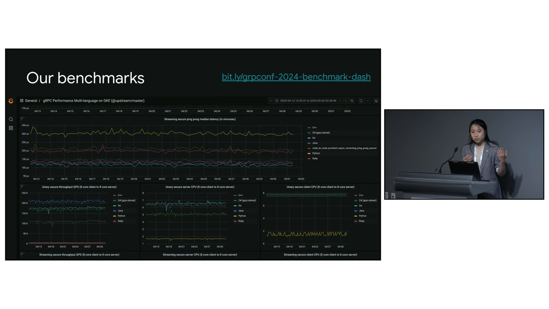Internally, we run a set of benchmarks continuously that test various metrics of the gRPC libraries under a variety of scenarios. We measure things like the latency and throughput of different types of RPCs, and we also look at the CPU load on the clients and servers as they process RPCs. And we test a wide variety of conditions. We vary things like the payload size in our tests, we vary the number of cores on the clients and servers and see what happens. And of course, we do all of this testing in every language that we support in gRPC.